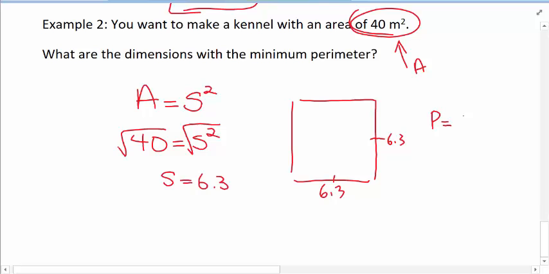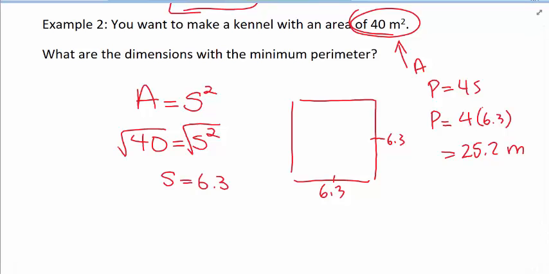You're trying to make a square with a dimension of 6.3 by 6.3. And so, the perimeter, the amount of fencing you have to buy, what's the formula for it? 4S, because it's a square, so you go 4 times 6.3. I guess I'll write the formula here, 4S. And that gives you 25.2 meters. So you need to go buy 25.2 meters of fencing to make this panel with the maximum area here.